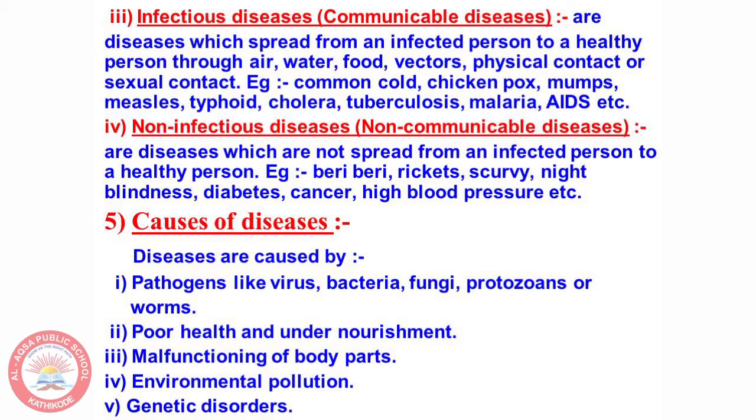Now, let us see the causes or the reasons behind these diseases. Diseases are caused by pathogens like virus, bacteria, fungi, protozoans, or worms. It might be due to poor health and undernourishment, that is, non-availability of nutritious food, or the malfunctioning of body parts, which means certain body parts are not functioning properly. It also can be due to environmental pollution and even genetic disorders in some cases.